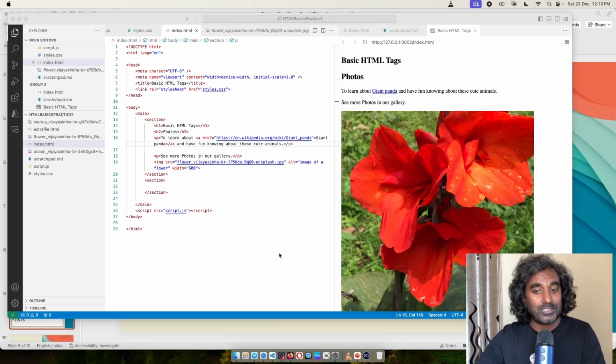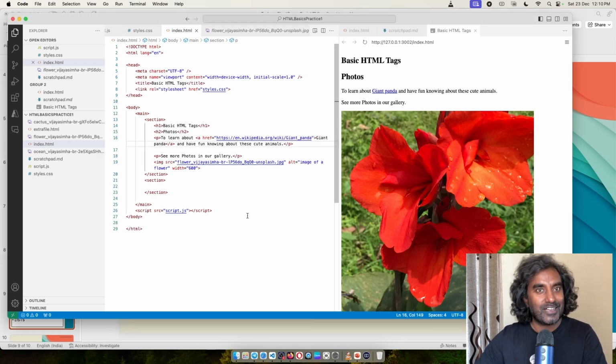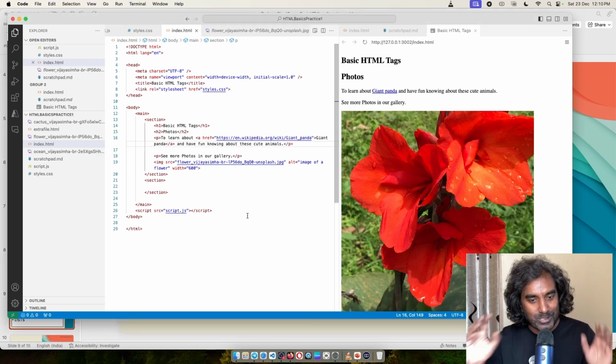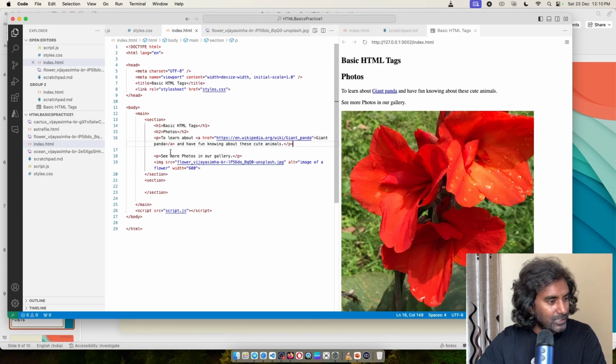As always, a lot of these things look very, very simple for some learners, but there are some people who will take a while to learn this. So let's go slow here again. Now the next thing is, I think that's all there is to it. In the first section I was supposed to have a title. I've got the title here. I have two titles. Oh no, this is the title for the photo, so that's fine. And then I'm supposed to have a paragraph tag with a link. I put that. I was supposed to show an image. The image is showing, so that's good. That is section number 1.